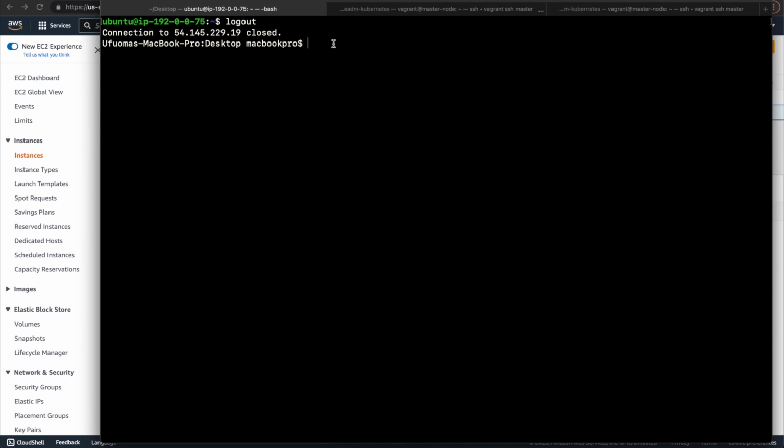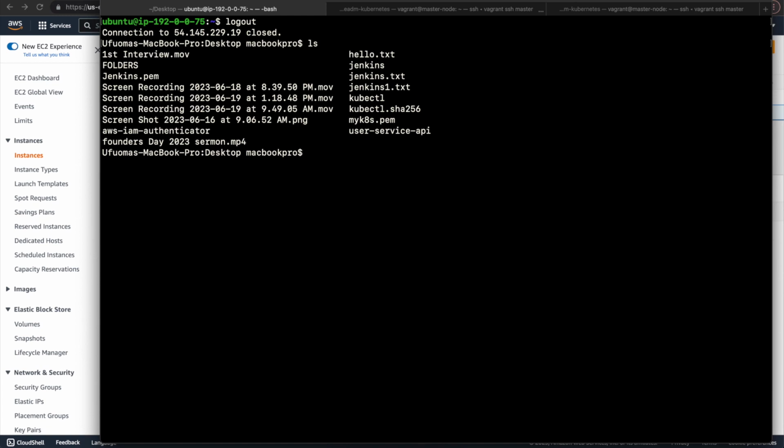Remember, when you create your key pair, the key pair is downloaded, and in your local computer, you need to CD into that very location from where you can SSH in using your key pair. So if I ls this, I see that I have one key pair there. I have another key pair here. Let me use this one. I can decide to use this key pair.